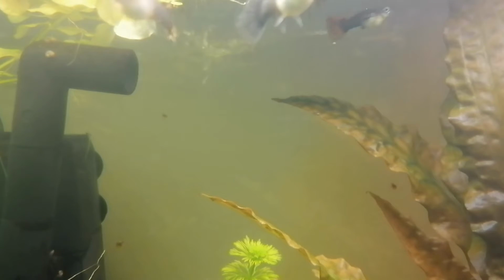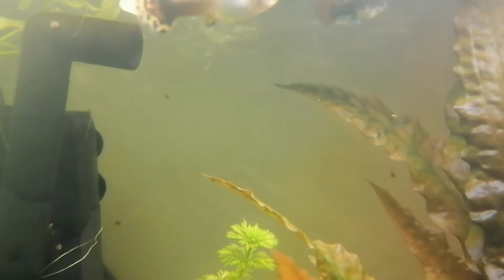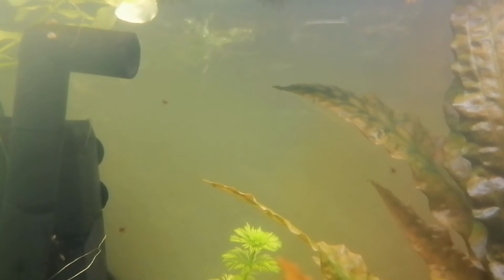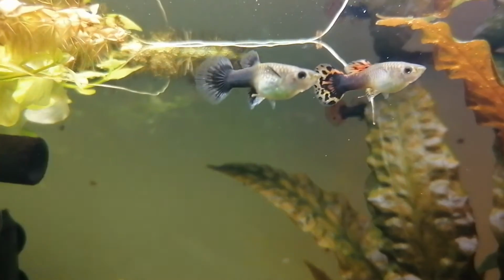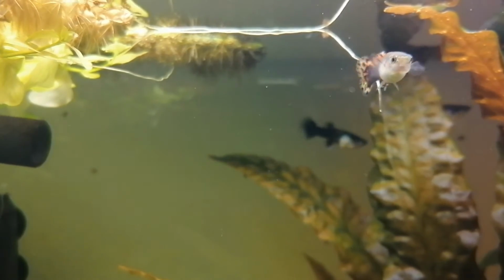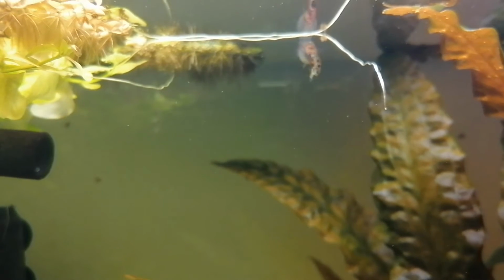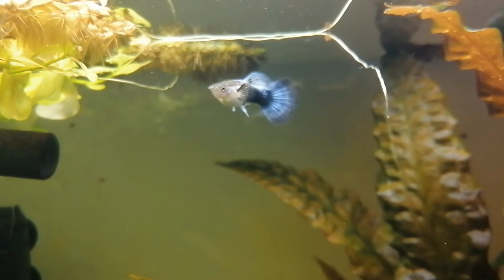I actually use a second aquarium where I only keep a female guppy before she gives birth. She has the babies there, then I put her back into the community tank and everything works perfectly. So why is that? Because you have a community tank like this one, it's big and all, but then you can just get a small tank. It doesn't have to be large, 5 gallons will do, because you will not keep grown-up fish in there, and when the babies grow a bit you can easily put them in a community tank without getting them eaten.